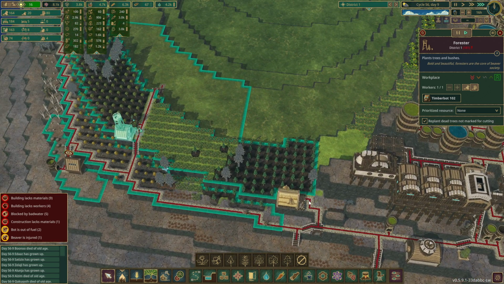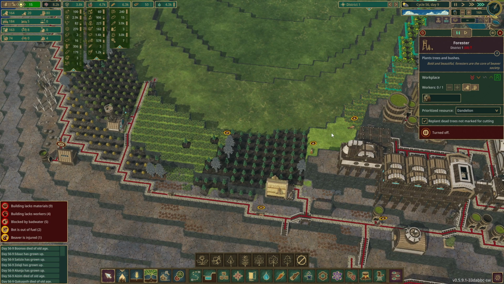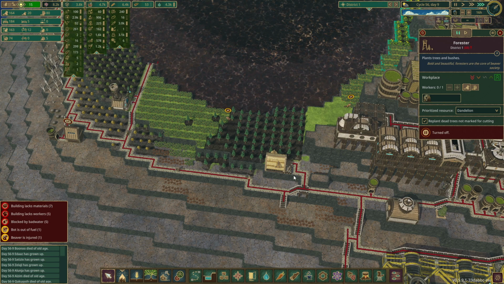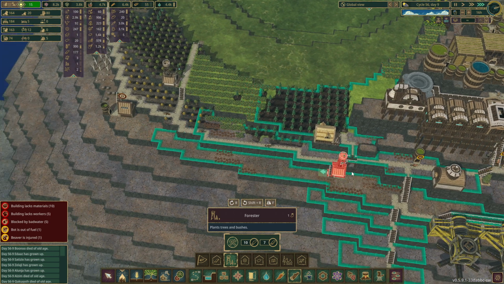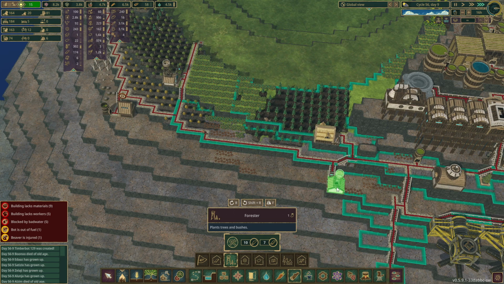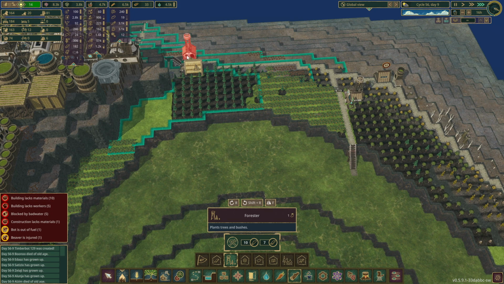maybe I put in another woodcutter here and a reforester here. How far is this going? Not far enough. Yeah, reforester here, and can we squeeze it in down lower? Round. Turn around. Okay. Dang.